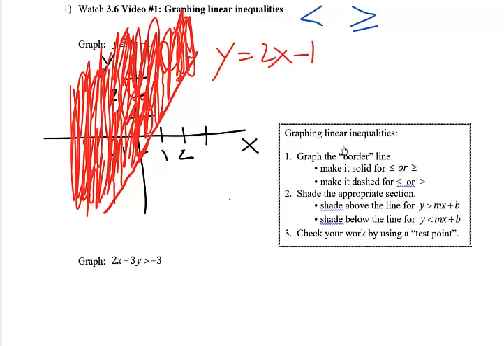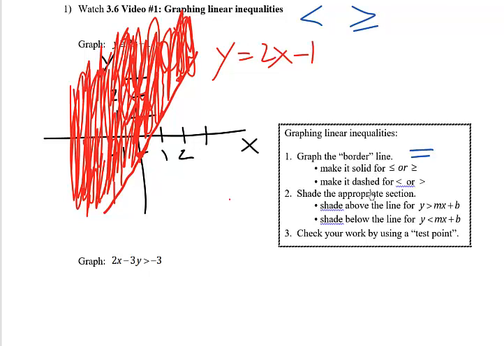Well, once you do this once, you can really boil this process down to a simple series of steps. I've tried to summarize it for you in this box. Step 1 each time is to go ahead and graph that border line. Now, the way you do that is by pretending that the original problem simply had an equals sign. Now, one thing to note, in our problem, we had a greater than or equal, and so we made our line solid because the line itself is part of the solution.